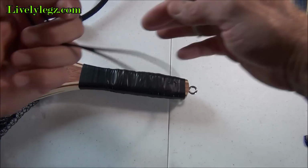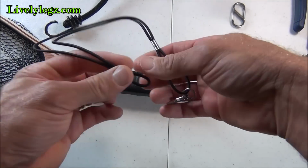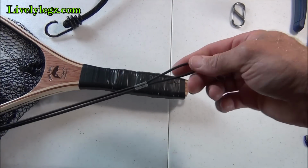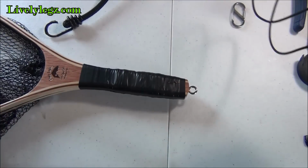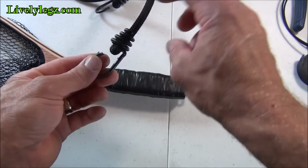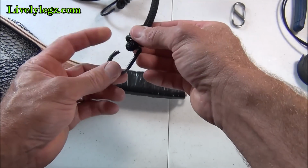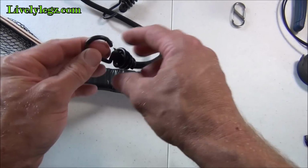As you'll see with most nets, including our net, it comes with this little thin bungee cord. Works fine. It's just not quite long enough for my liking, but it works for most people. You can use that, or you can do what I'm going to do here, and I'm going to take this bungee cord and this end here, and you have to make sure these are the bungee cords that have metal on the ends. You can't use one of the plastic bungee cords.